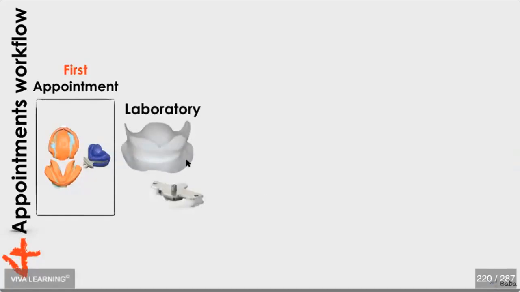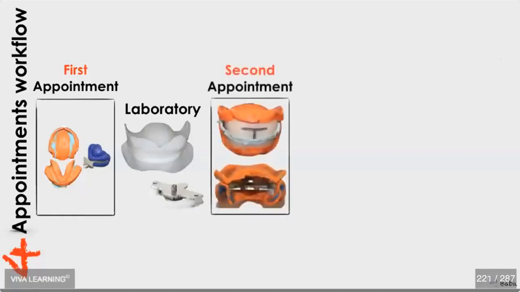The 4-appointment workflow is a totally digital workflow. At the first appointment, you provide the lab with an alginate impression of the maxilla and the mandible. Of course, you try to acquire as much of the anatomy of the jaws as possible. If you don't, that's not a big deal, because the lab technician is going to send you a 3D printed base plate that you'll use as a custom tray to do a border molding and a definitive impression.